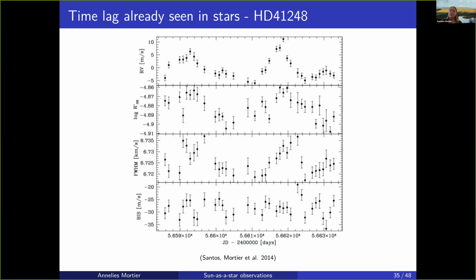Now this time lag was already seen in stars. On the top, you have radial velocity, which is, have you ever seen such a nice sine-looking curve that was attributed to a planet, but is not a planet? You see 3 indicators, and if I can point you to both the RHK as well as the fluid half max, then you can see it has the exact same behavior, and the peaks are slightly shifted with where the radial velocity peaks are. So we saw this already in 2014, and I'm pretty sure it was seen earlier than that as well by Isabel West and others. So it's not a new thing that we've discovered, but it's there nonetheless.